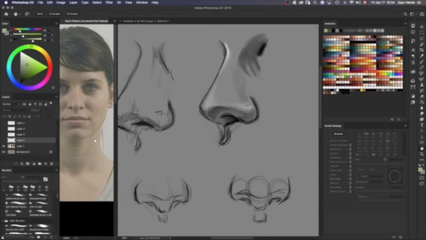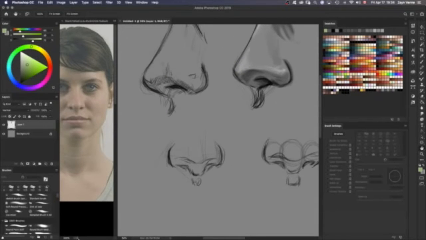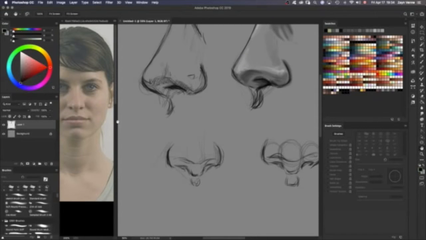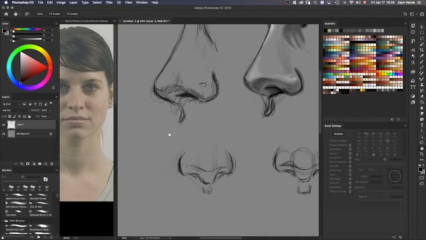So if you see some weird lighting that doesn't fit into some of your other drawings, if you're trying to transfer your reference over, it could be because of that. And we'll go over later on today how to look for directional lighting versus ambient lighting.